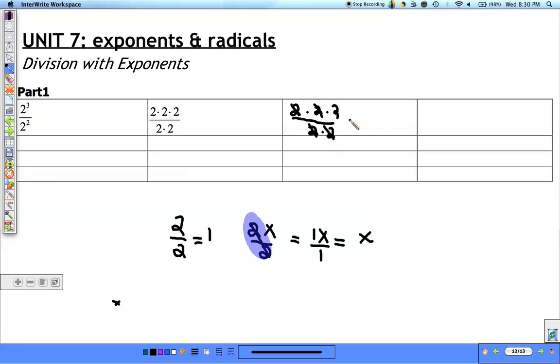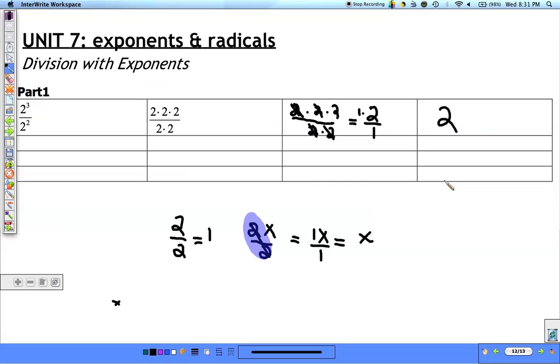So what we really have left is 2 to the 1st power, 2 over 1, because the 2's don't just go away, they actually divide over here. So this is really like saying 1 times 2 over 1. Everything divides to 1. And of course, we know that 1 times 2 divided by 1 is just 2.